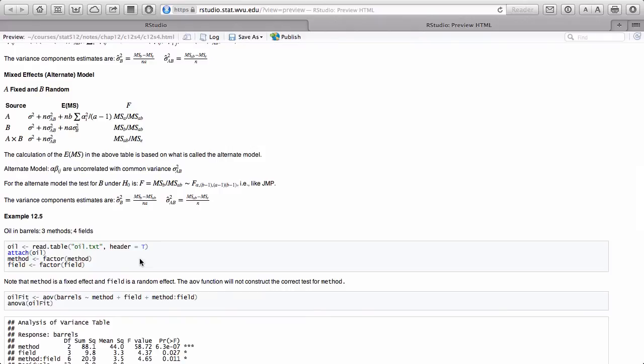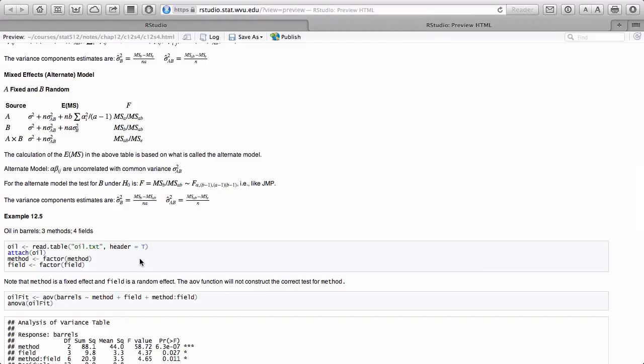And that's good and bad. It's good because they can get hard to compute. On the other hand, it's maybe good to know how to compute it for some simple cases. Well, we're going to do some simple cases, but believe me, when you go from the balanced to the unbalanced case, suddenly doing it by hand is not so easy. We can do it simply for the balanced case, and that's what we'll do.